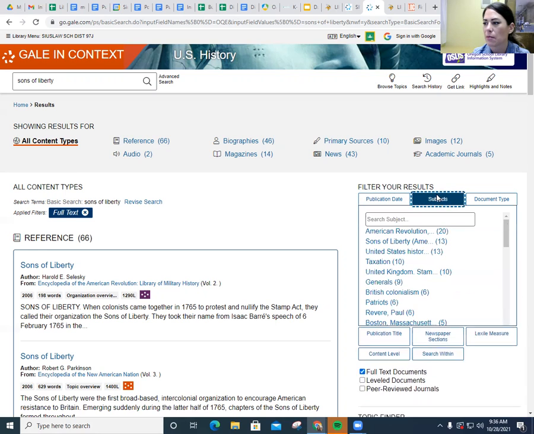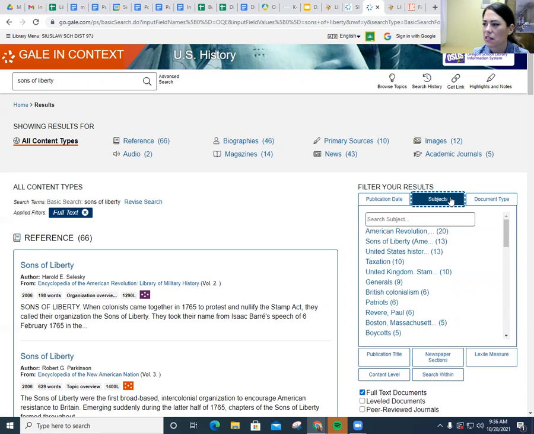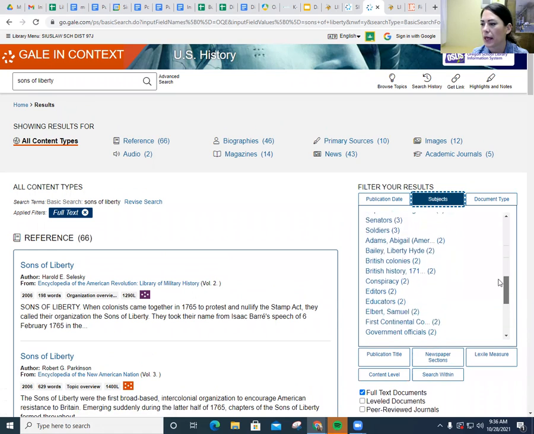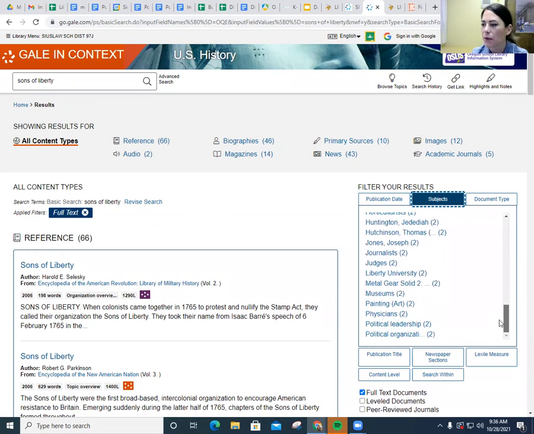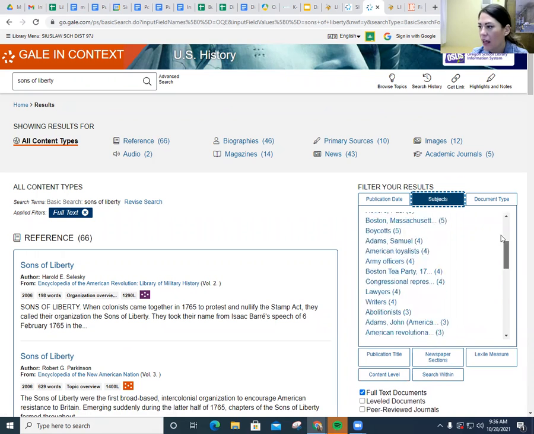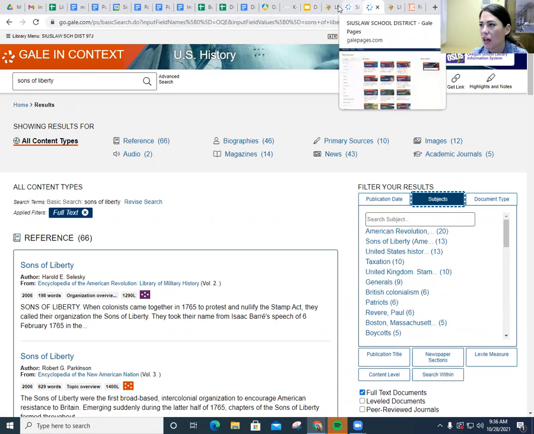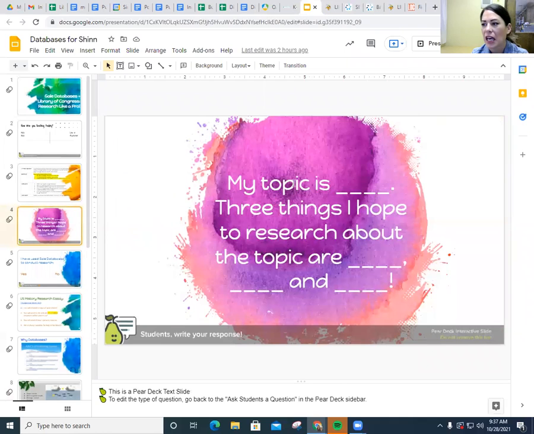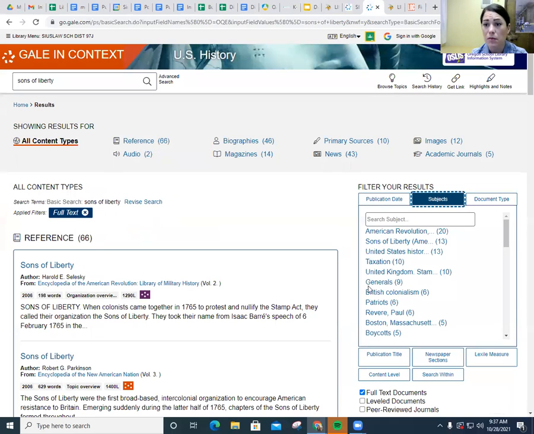And then here's the subject list. What the subject list does is it takes your one topic, Sons of Liberty, and it's literally breaking it down into 50 to 60 different subtopics. Okay, and some of them are applicable, some may not be. But again, at the very beginning of class or anytime you're researching a topic, if you're not quite entirely sure what you can even say about the topic, you can just use subtopics from Gale.